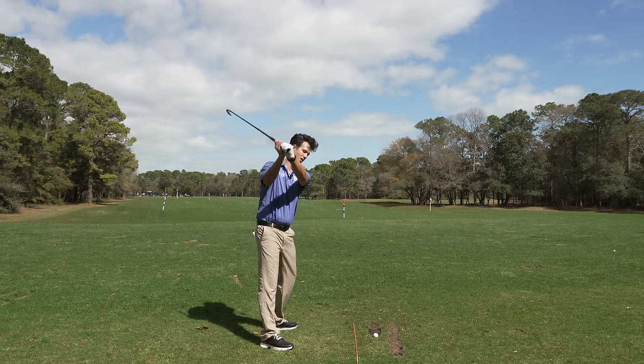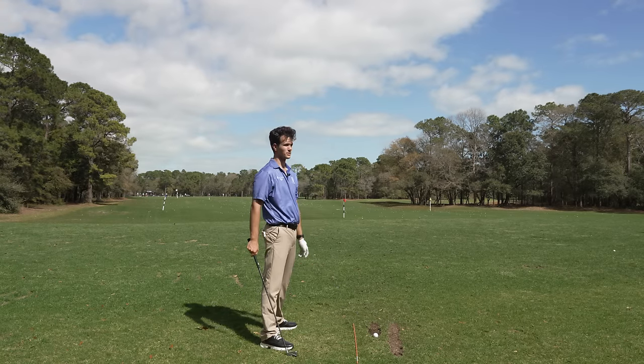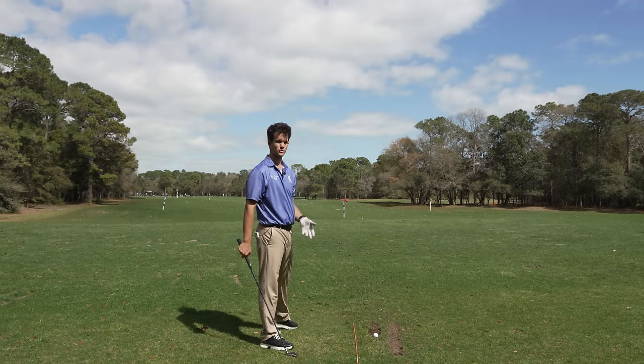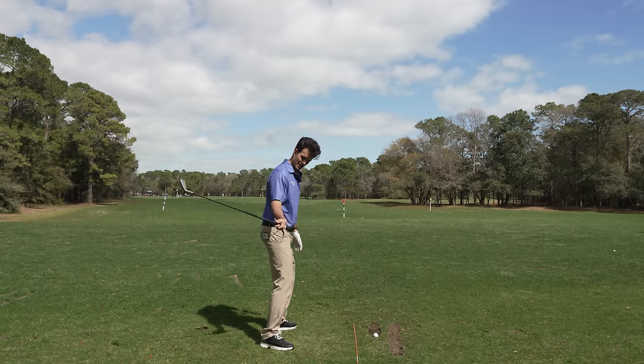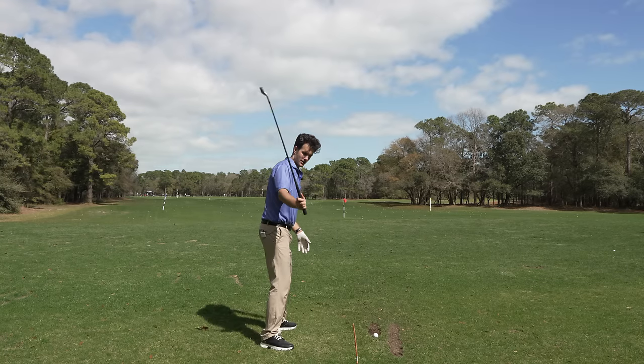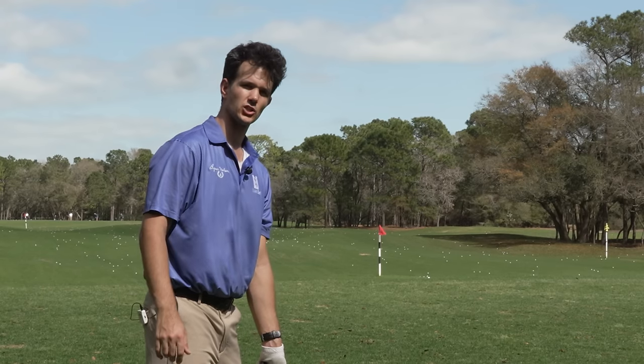I can't do it when I go high arms. I can't hit my longer clubs. You find it's hard to hit your longer clubs. You're setting yourself up in a position where you can't hit the ball from a powerful place. Here's where you've got to hit your long clubs from. But if you're getting here, it's over. The relationship is over. I'm sorry.